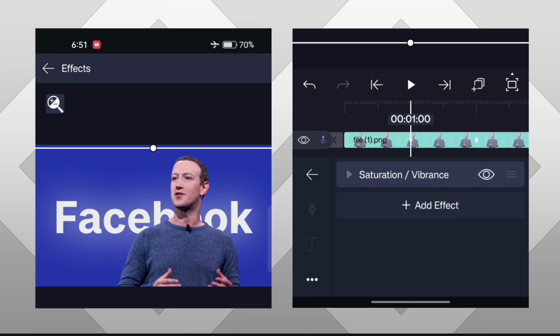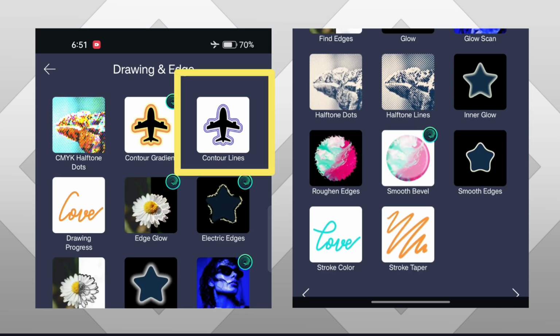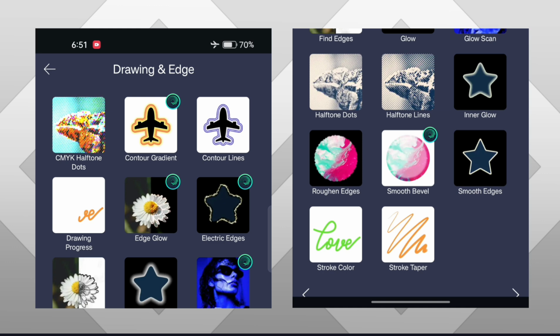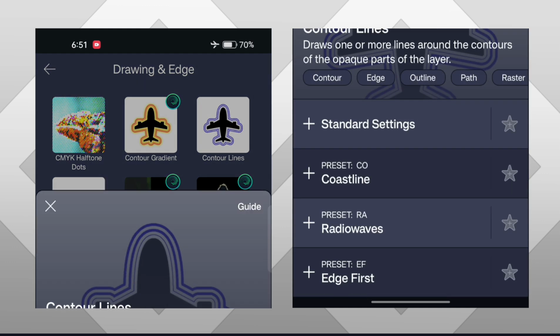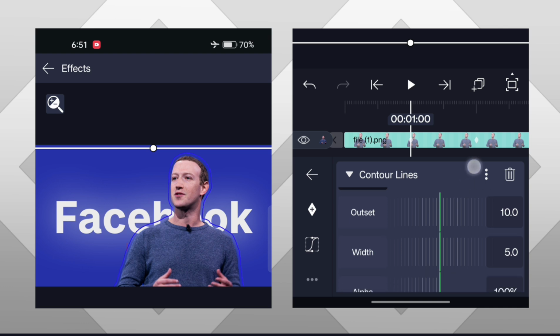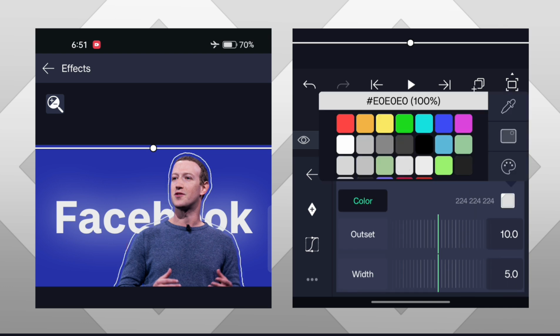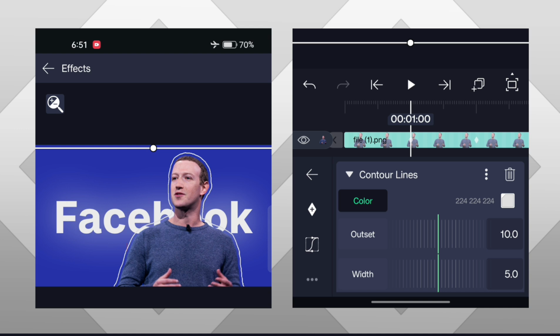Now add another effect called Contour Lines in Drawing and Edge. Here, set the color of the outline like this. Then decrease the offset to 0.